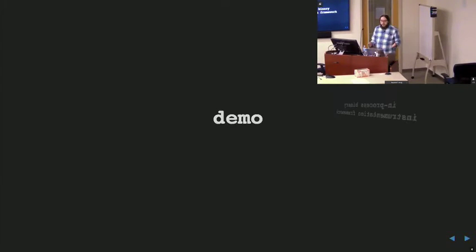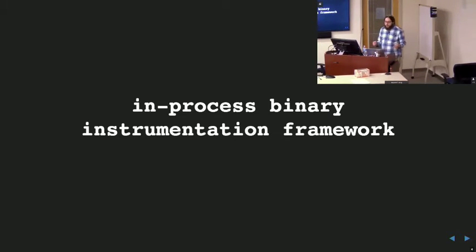So Frida is an in-process binary instrumentation framework. It's a framework which allows you to run code within the context of a target binary application in order to instrument, inspect, analyze, and potentially modify the behavior of that process. You can think of it like a sort of Greasemonkey for native applications.